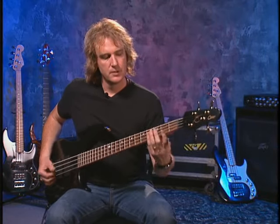I find it easiest if you use a pick, but it's also something that can easily be done with your fingers as well. And I'm only going to be using two notes in this. I'm going to place my first finger on the second fret of the E string, which is an F sharp, and then I'm going to put my pinky, my fourth finger, up here on the fifth fret of the E string, which is an A. And I'm just going to alternate back and forth between those. And here's what the gallop sounds like.